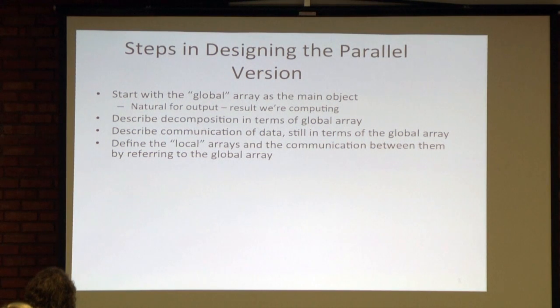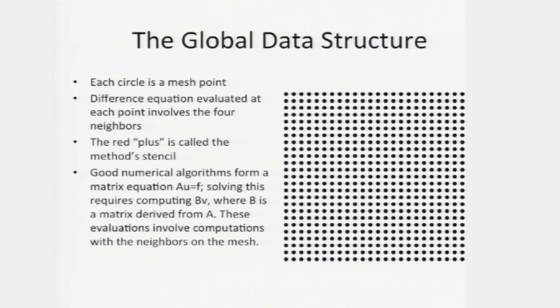And so as we think about this, there will be a global array, which represents the data structure you would have in the absence of parallelism. And we'll decompose this, and we'll have our little pieces, which are called patches in this program. And there'll be a computation and communication on that local piece. So if, for example, I start with a mesh like this, that's my real mesh. That's the way I want to think about the problem.